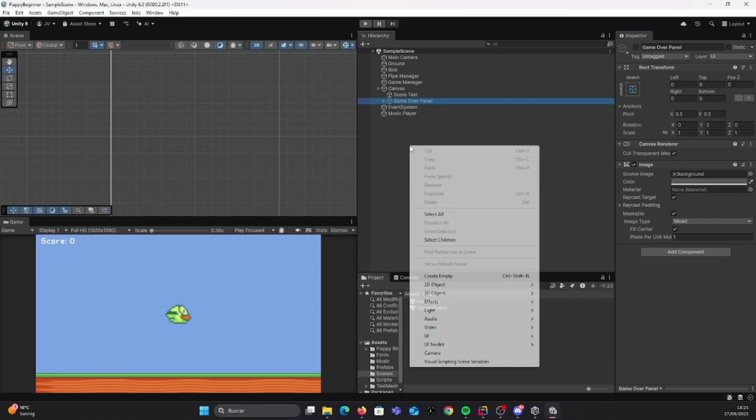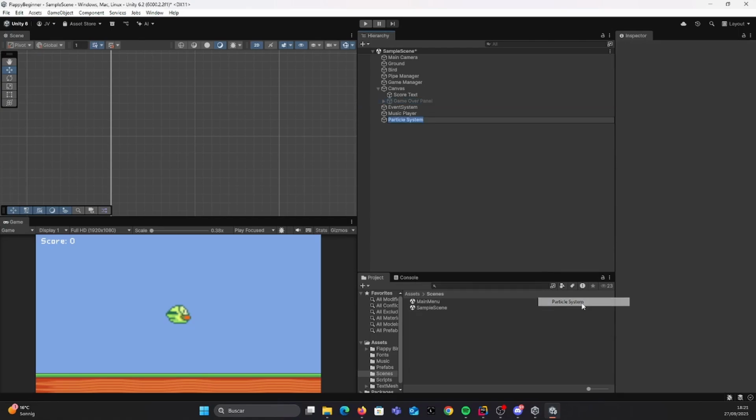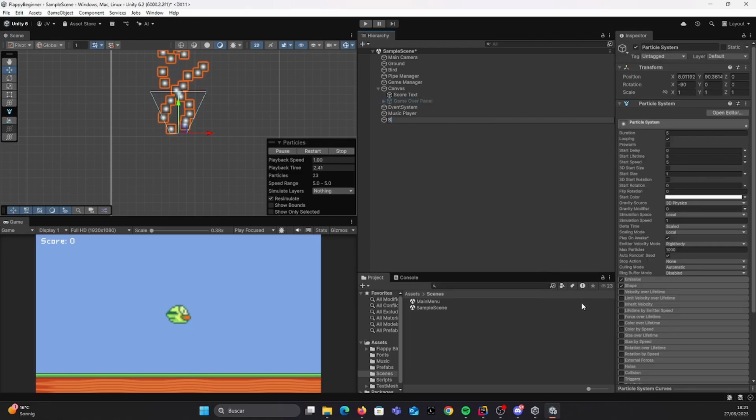Right click on the hierarchy, create effects, particle system. Let's rename this to snow. Perfect. Let's go to the inspector to tweak a few more things. We want basically start lifetime between two constants from 5 to 7.